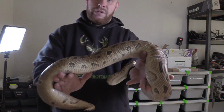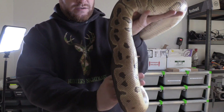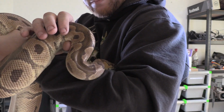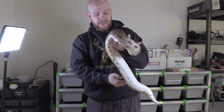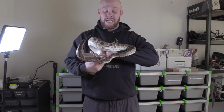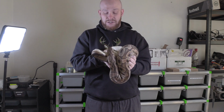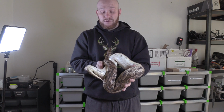Hopefully you can get a good idea how big she actually is. She's freaking massive. Her head's huge too. But yeah, she's just a straight clown, but with having 14 eggs, and just to give you an idea, my first meal that I fed her was a live small rat. And then after she ate that, the next like 2 days, she was just acting like she was super hungry, like right out in front of the tub and stuff.